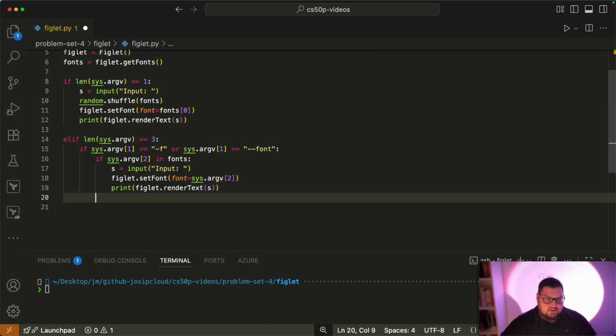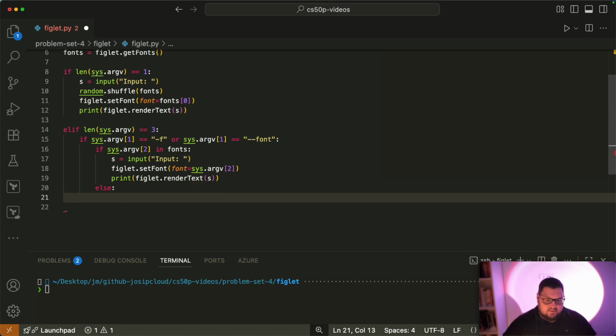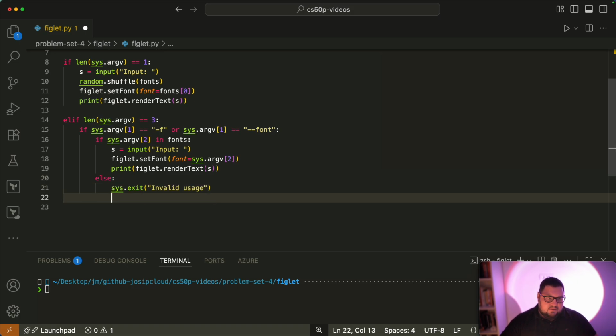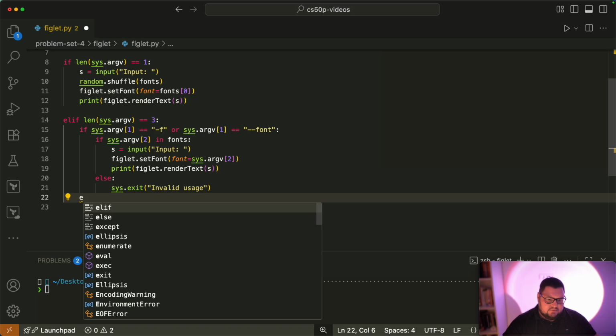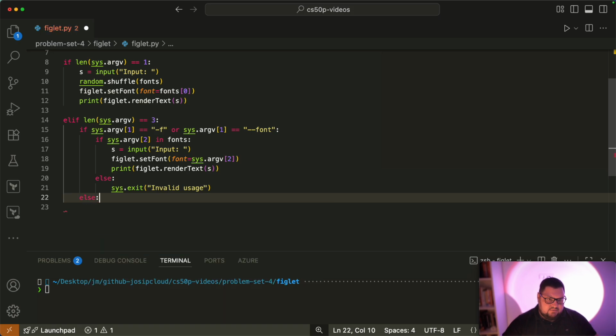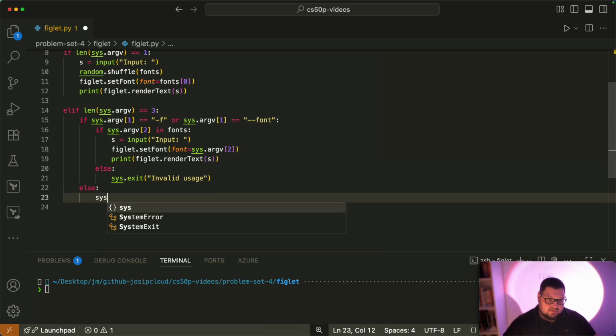Now let's do else, if the font does not exist. We do sys.exit invalid usage, and also we need to close this else statement, meaning if the argument on position 1 is not this or this, we also want to exit.